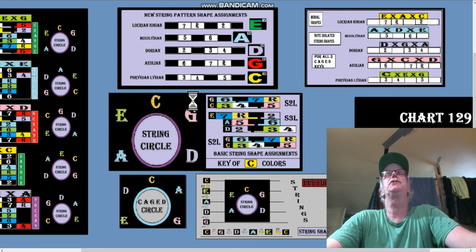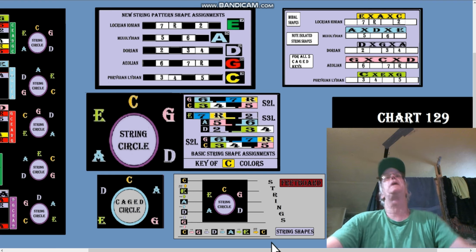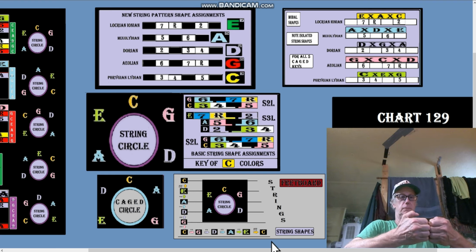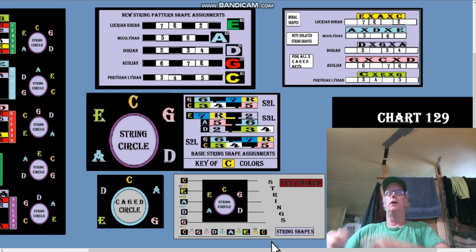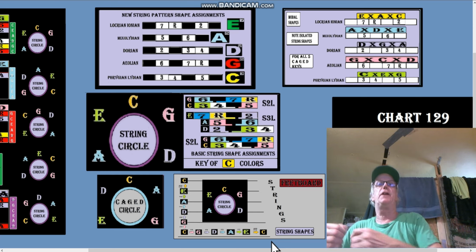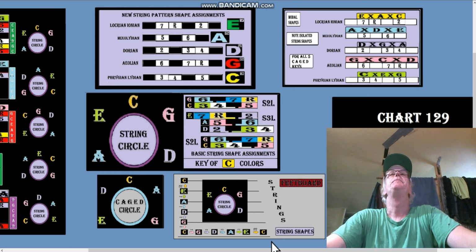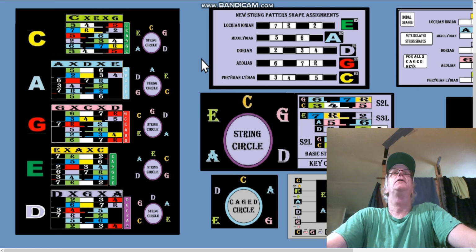But when we build the string stack, and additionally as we go across the fretboard like this, in fifths, no note sharing, this is what we get. We get starting on the C shape, goes to the G shape, goes to the D shape, and on and on and on.